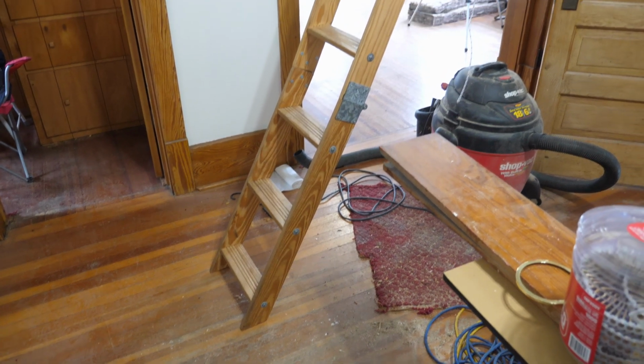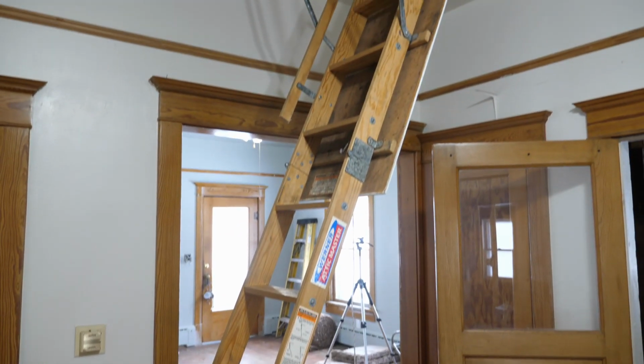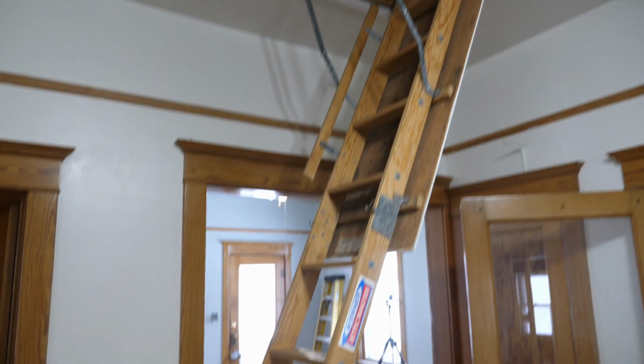What there are here is a fold-down stairway with a hatch. It's not like what Clark Griswold has, where it comes down and pops you in the face. But I'll get those folded down and we'll go up there and take a look around, and then I'll take you around and show you some of the other progress we've made in the past week. Okay, so here are the attic stairs. And they fold up and turn into a hatch in the ceiling right up there. And up we go.